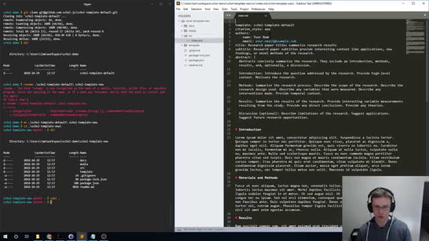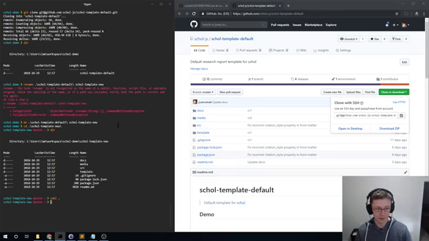So the source folder contains the starter document that will be copied over when a new schol project is initialized. So this is what your users will see, and this is what they'll edit. So suppose we want to actually, you know what? Let's even do better than template-new. Let's change it to an assignment template, right?